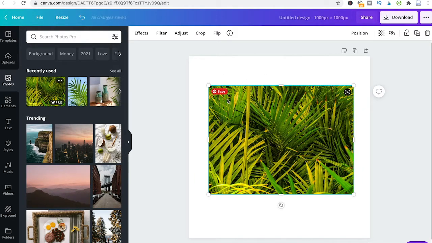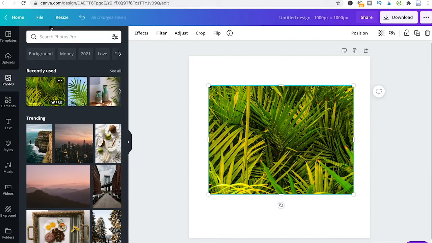And as you have probably seen, it will quickly say "Saving changes" and then just change to "All changes saved" again. So the key takeaway here is that Canva will do all the work for you. Canva is always going to save what you're doing, so you don't really need to manually save your project. However, you can save your project manually as well.